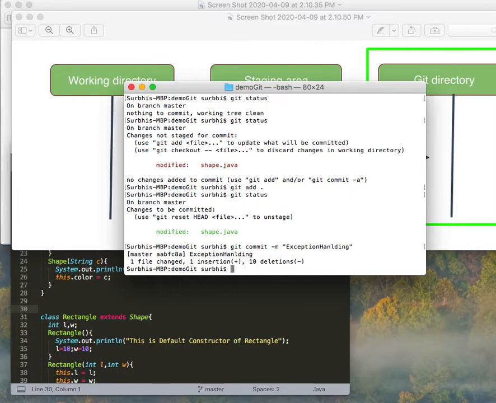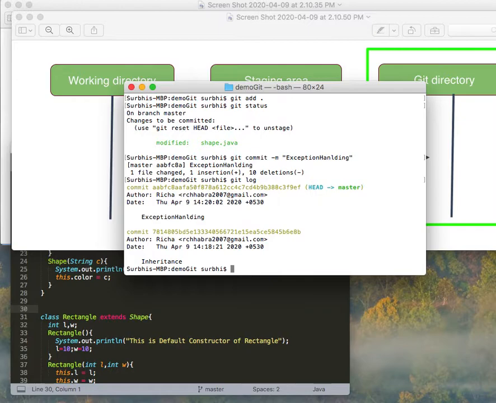Okay, so now we can check what all commits have been done and what the changes in them are. For that we use git log. What does git log tell? See this command, where is git log? Here. Git log says that there was this commit, the most recent commit will come first. So exception handling was done.